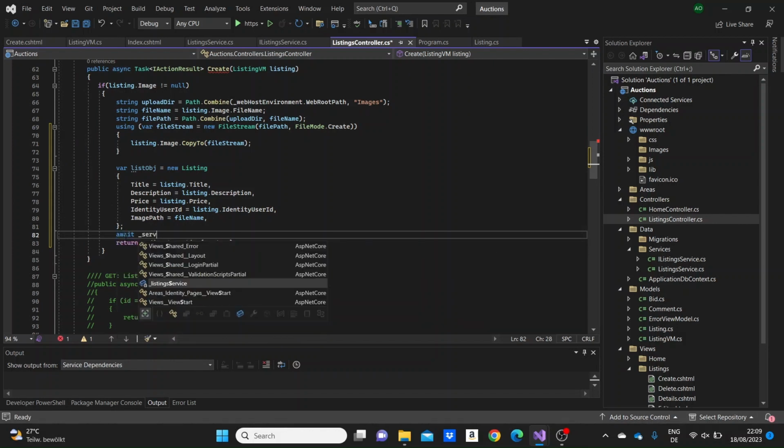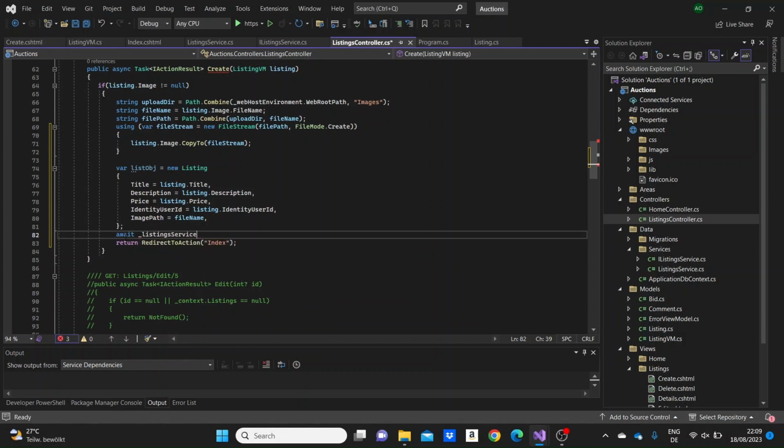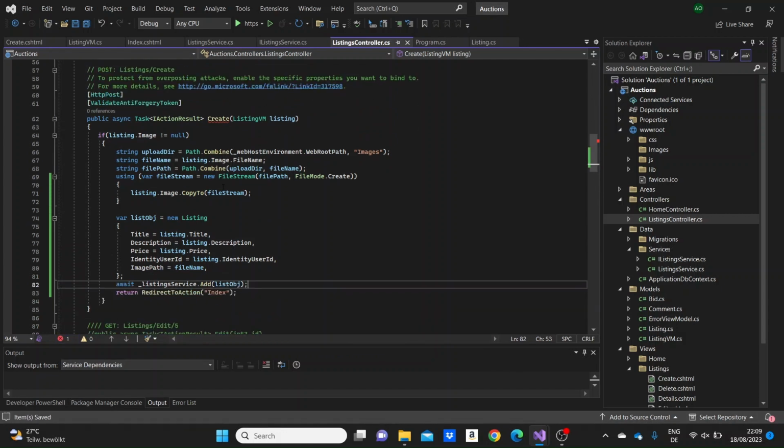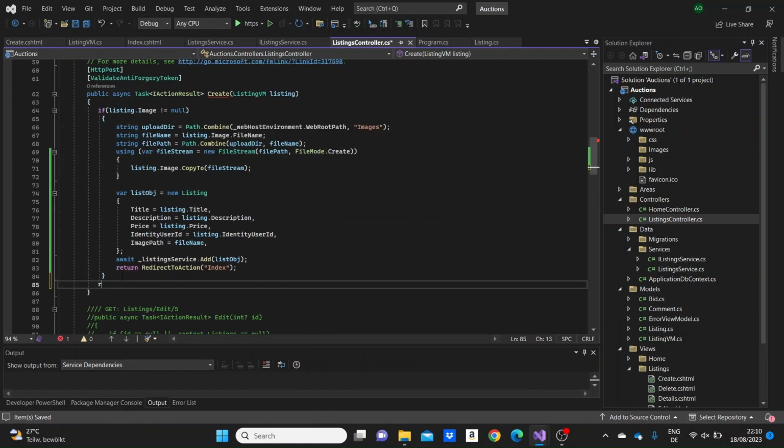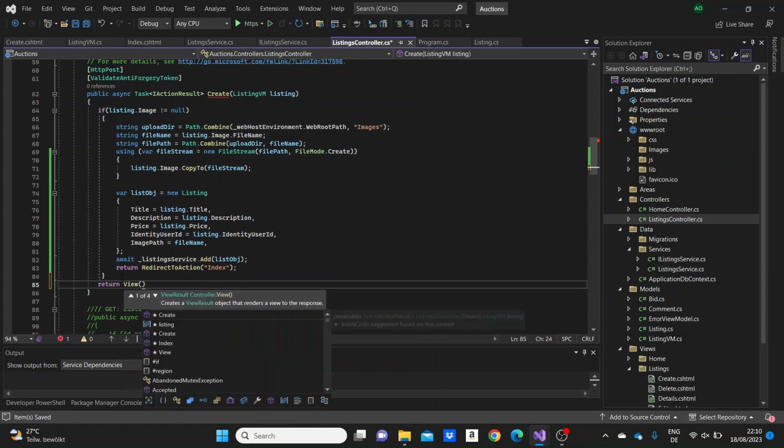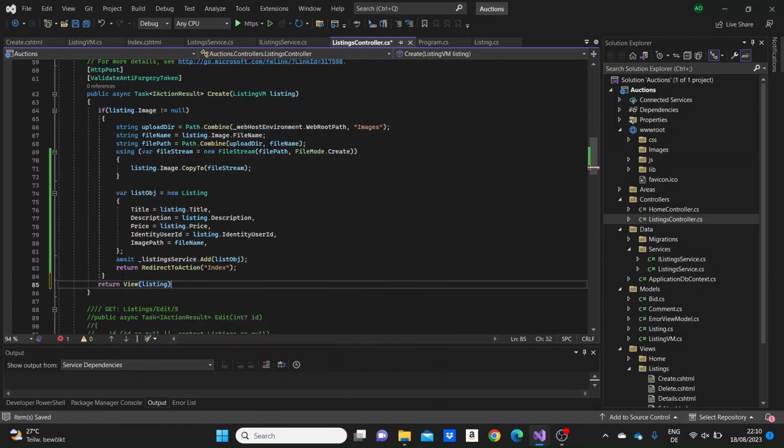So await listingsService.Add, and we'll add there this listing object. And we have an error up there because we haven't specified what happens when the listing.image is null. So let me return the user to the same page where the user is, so to the create page together with the listing object.